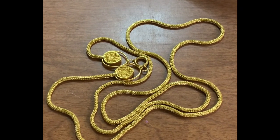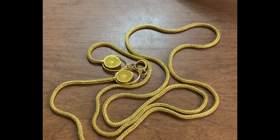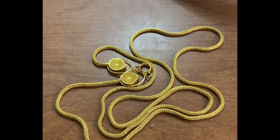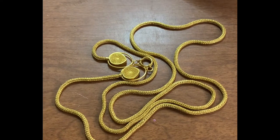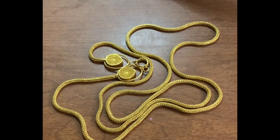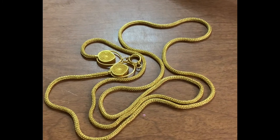I literally did not weigh this until I was finished because I knew if I did I wouldn't make it as long as I wanted — and I think this is around 30 to 34–36 inches. The right chain length is really what looks good on you or what you want. So when I make a chain, I'm just making it and trying it on until I feel like I've hit the right length.